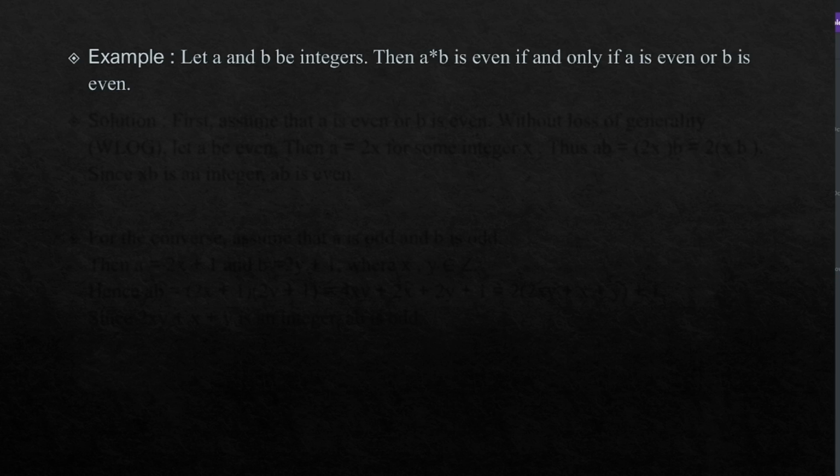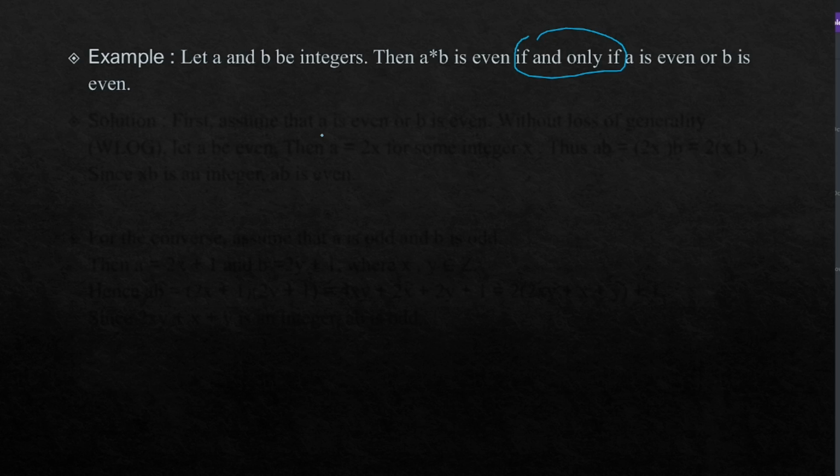Then a times b is even if and only if a is even or b is even. The thing which we always have to be very careful of is this one. It's if and only if. This gives us the need for the cases, and that is the implication from the right side and the implication from the left side.